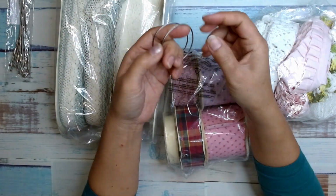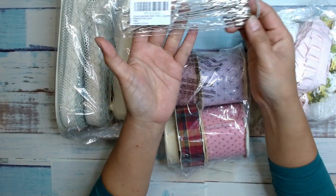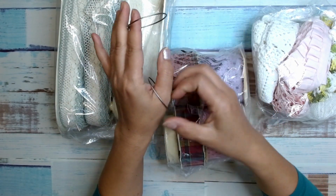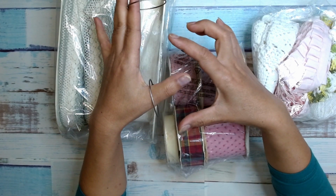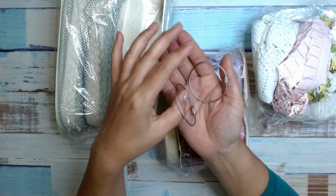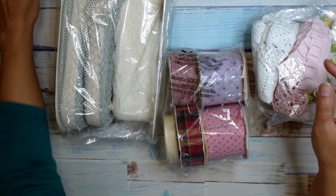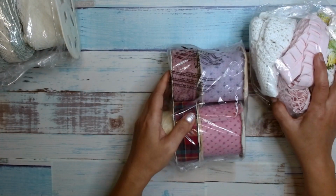So I got this bag, a bag of 20, I think. Yeah, 20. I think if we put 3 rings, it will be perfect. Even 4 rings if you make a bigger size, but a 3 ring binder journal would be so cute, I think. I'll let you know if it works. Okay, that's a find that I'm pretty excited about.